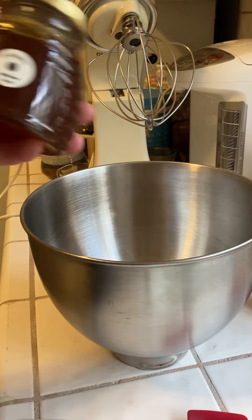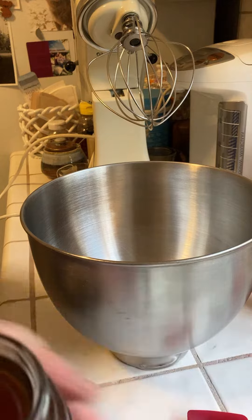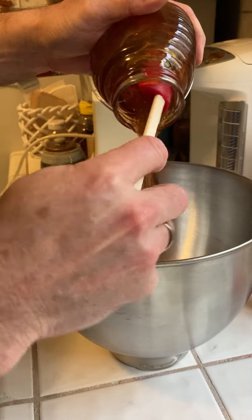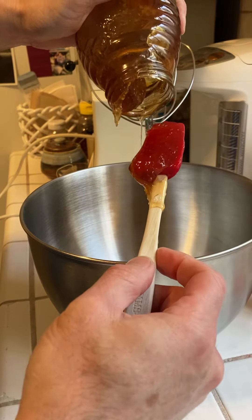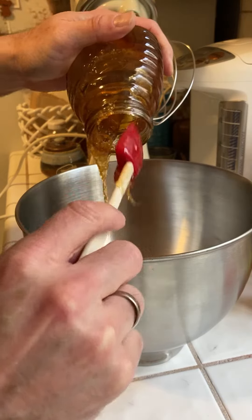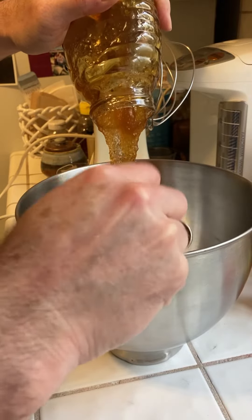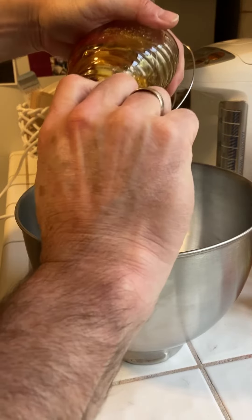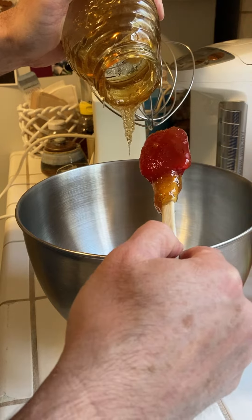Here goes the crystallized honey. You can see how thick it is — it doesn't really run, it's granulated. That's crystallized honey. If you have some of that, you can still make it back into typical honey by just warming it up a bit in some warm water and it'll go back to normal viscosity. This is what crystallized honey looks like — kind of thick, a little grainy, like sugar crystals are in there.